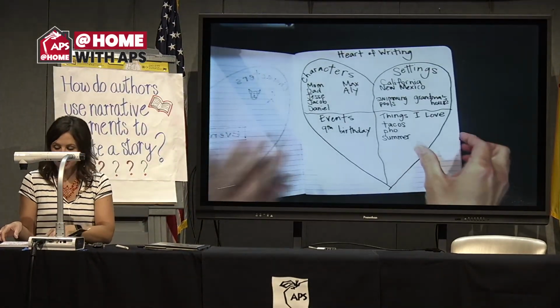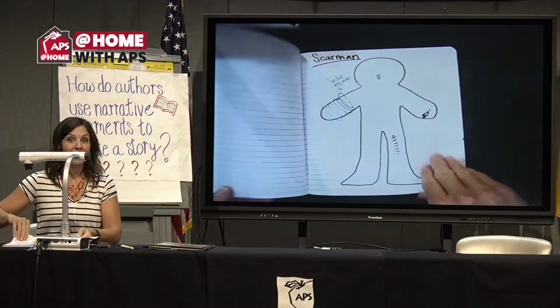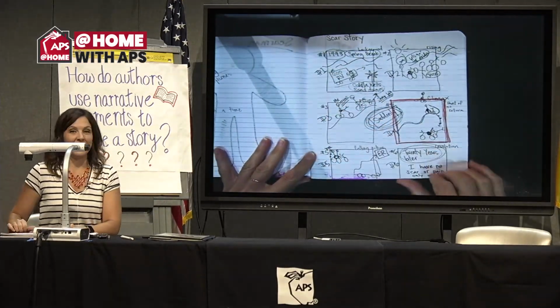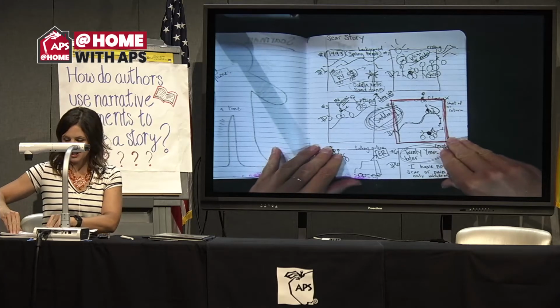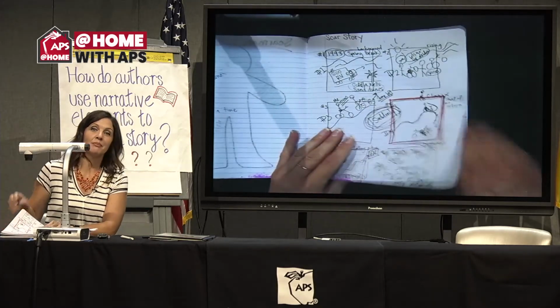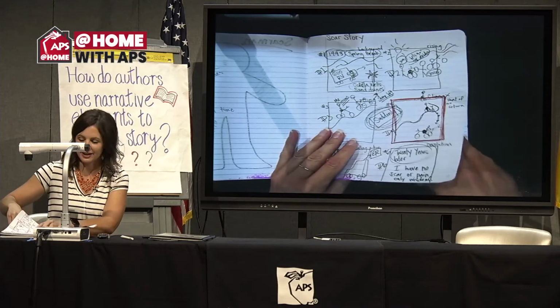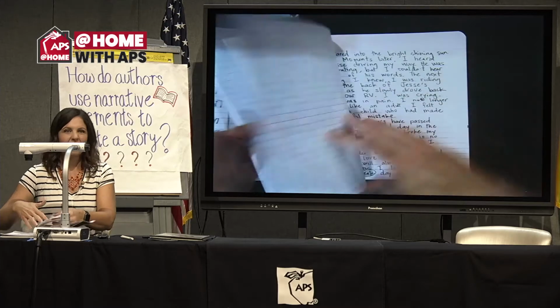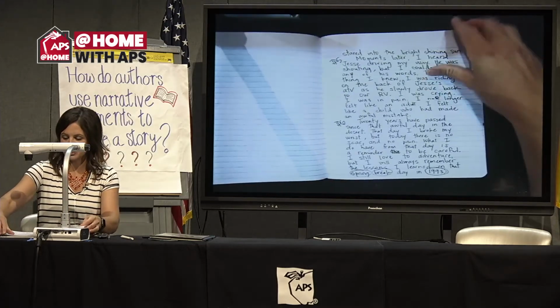I'll remind you about some of my pages that I've worked on. This is my SCAR story organization, but that was a personal narrative. This was a real story that happened. Here's my draft. I love going through my writer's notebook to see all of my work.